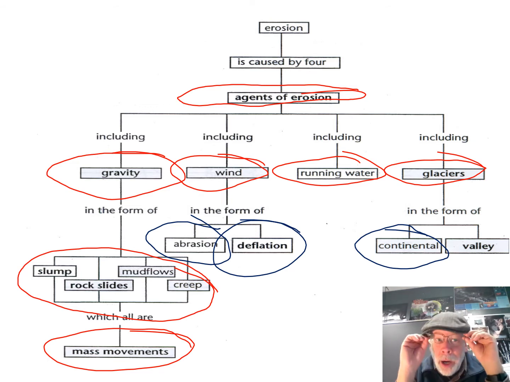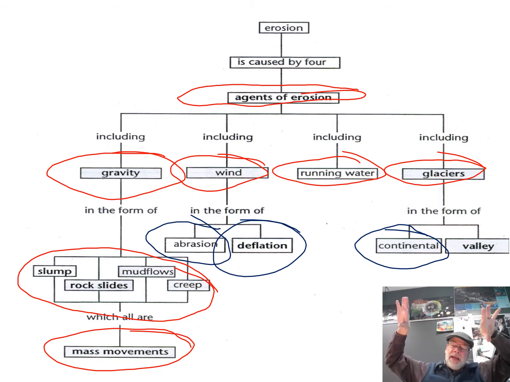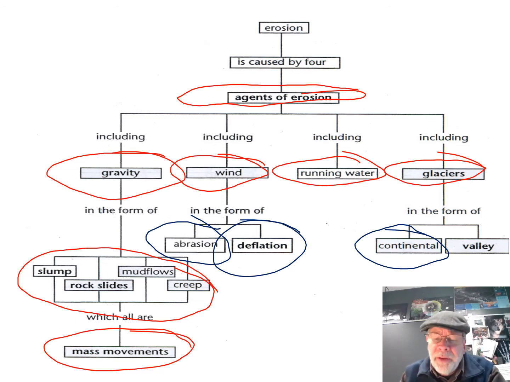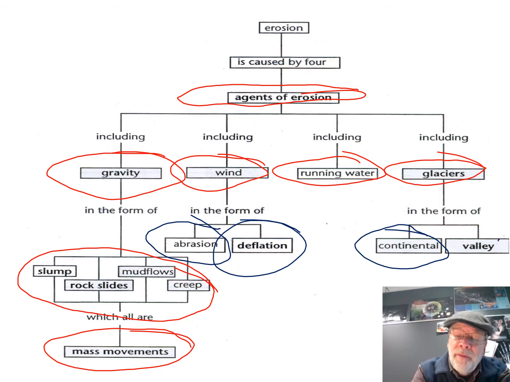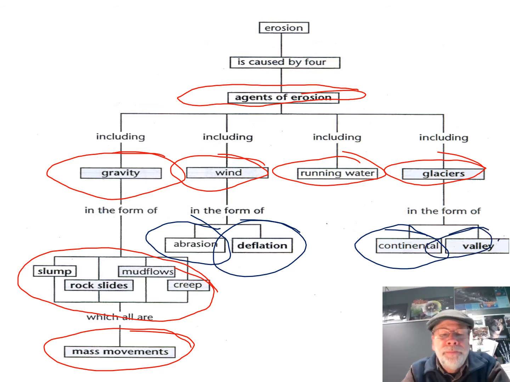Valley glaciers probably should more be termed mountain glaciers, but the mountains get so much more snow than can melt in the summertime that it starts coming downhill. All that compressed snow turns into ice, and that starts flowing downhill. And they'll, of course, find their way into valleys and carve out the valleys. So valley glaciers as well there. So that's basically erosion, the broad idea of erosion.